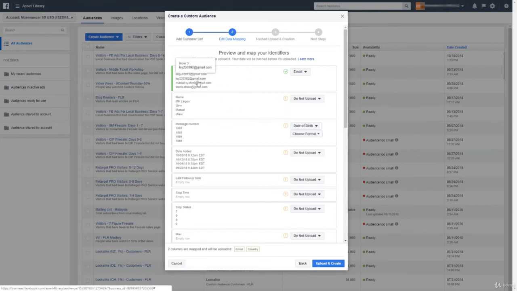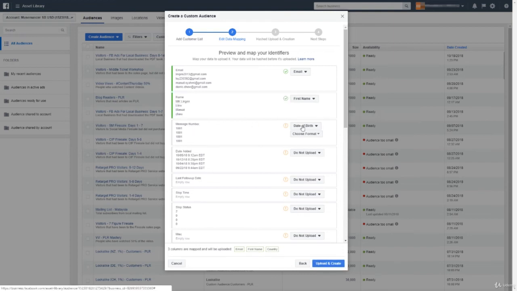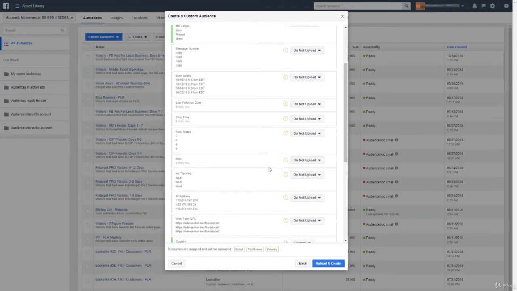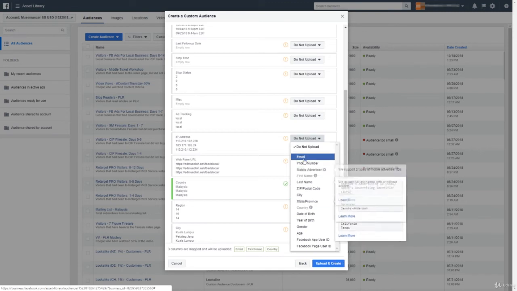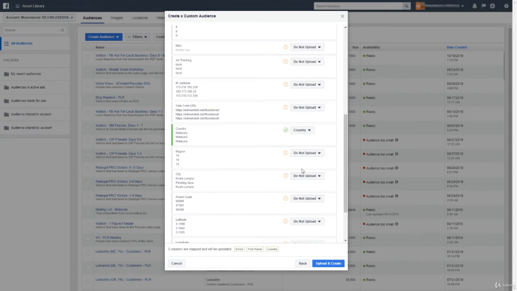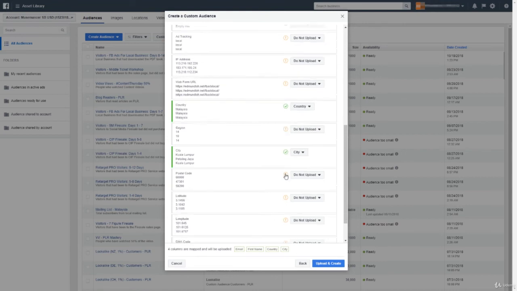Okay, basically what it's trying to do is it's trying to make sense of what the names are about. So the names, okay, you just want to match the data to all these things that I think Facebook has picked up. So this looks like names. I'm going to call it first name. Message number, this is not important. It's not correct. So do not upload anything that doesn't make sense. We just don't upload it. Okay. So I'm just not going to upload this as well. I'm going to leave almost all this alone. This is IP address. Okay, there's no such thing as IP address here. Okay, web form, let's leave that alone. Country is correct. This is a city. Okay, I'm going to put city, that's correct.